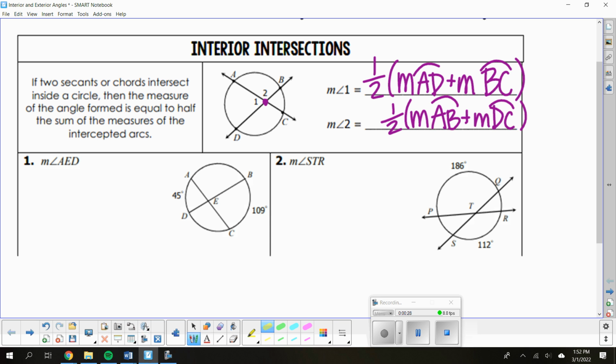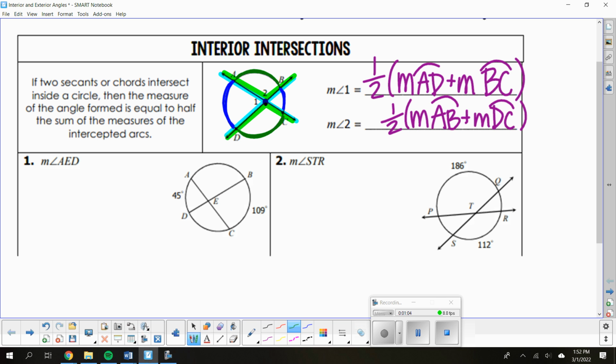So I have angle 1 being formed, and I have angle 2. The thing is, there are two angle 1s technically because these are vertical angles. So I also have an angle 1 over here, and there are two angle 2s because they are vertical angles. If I connect the endpoints of my angles, I have an arc being tracked here by angle 1. The other side of angle 1 would also be tracking an arc. And then I have an arc tracked here by angle 2, and the other side of angle 2.